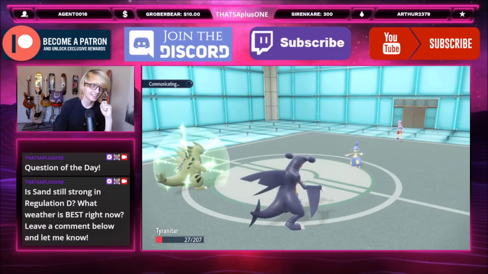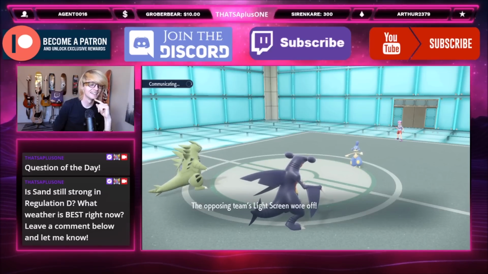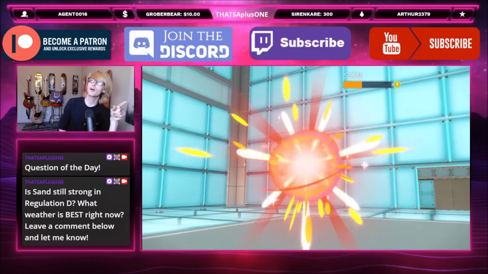In this format, I like that we went for the Thunder Wave against a mon that was already paralyzed. Like, it was such a good play. They can come and do whatever they want with the Grim. There's no way they get out of here. They got a Truant Medicham. Are they gonna Skill Swap and take Prankster?